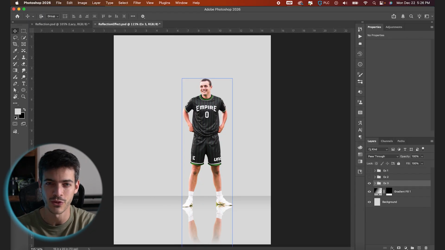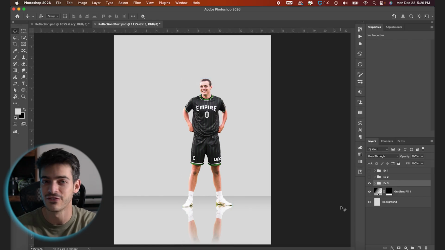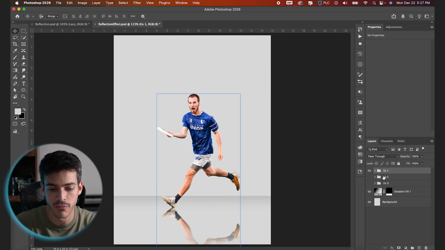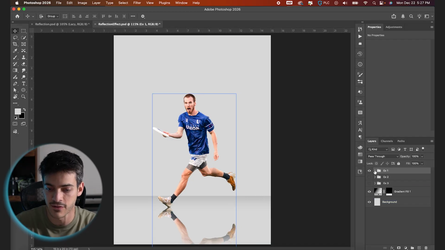You might just have to play with the warp tool until you're more comfortable than me to get a good feel of how to match these up with different cutouts. But before we end this video, I do want to get into a couple bonus effects. One is just foot shadows. You probably know how to do foot shadows by now, but in case you don't, we can go over those real quick. Let's combine this first example with some foot shadows and just see if we like that look.